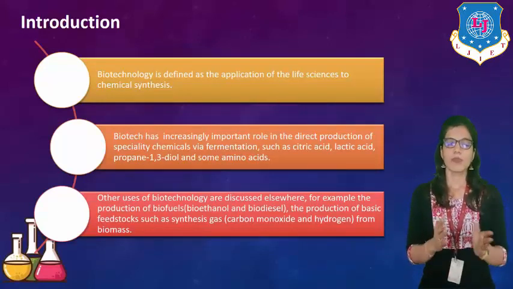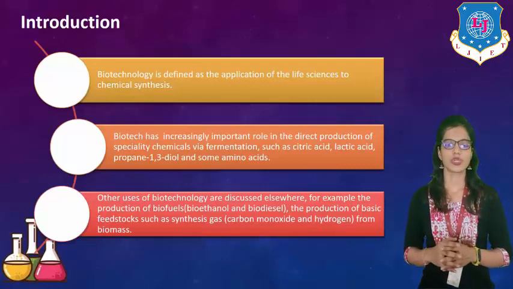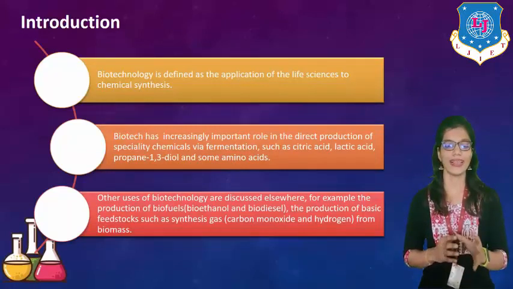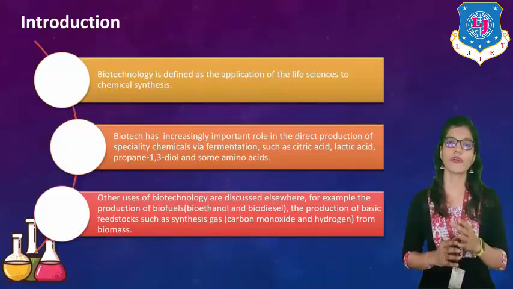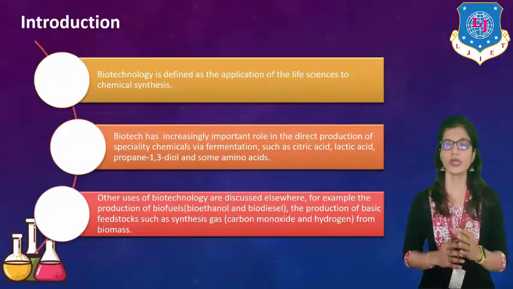So biotech has an increasingly important role in the direct production of specialty chemicals via fermentation, such as citric acid, lactic acid, propane-1,3-diol and some amino acids. It plays a very important role. We all know that amino acids are a very important part of our body's structure, because amino acids are responsible for protein synthesis, and protein is an integral part of our body, right?